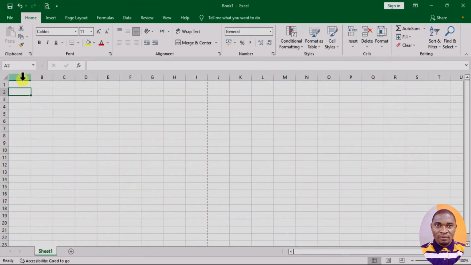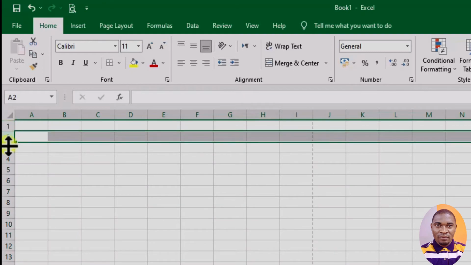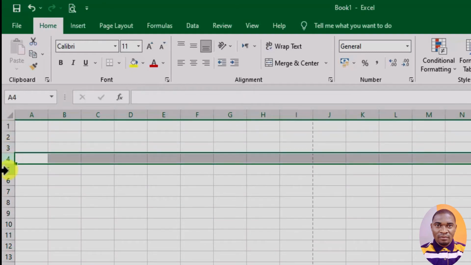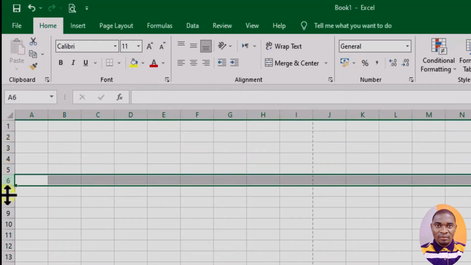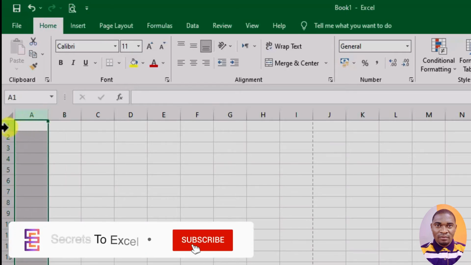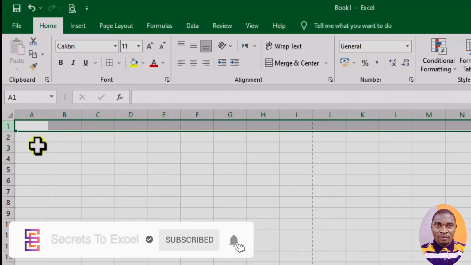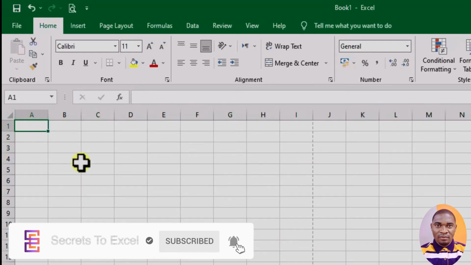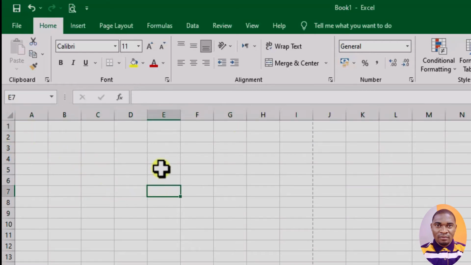So let's come down to the spreadsheet. This particular one is your column, which are named in alphabetical order: A, B, C, D, E, F, G, H. I hope you understand. Then by the side here is your rows, which are numbered numerically. This is it, 1, 2, 3, down till the end. So let's input some data. But before that, let me tell you what a cell means. When columns come downward and rows go sideways, their intersection is called a cell, which is this. So each of these is called a cell.